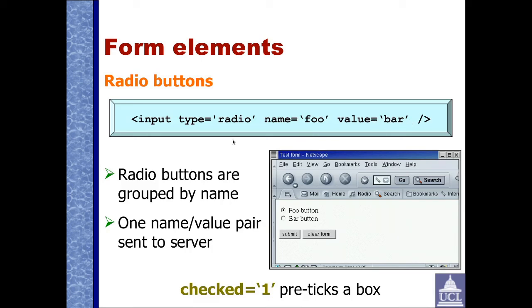Now all the buttons that have the same name will be mutually exclusive. Again, if you think of the name as being like a variable name, the CGI script will see this variable name set to whichever value corresponds to the button that was clicked. Again, we can use checked equals 1 to pre-tick a particular option.